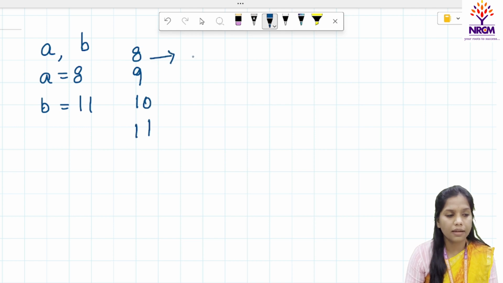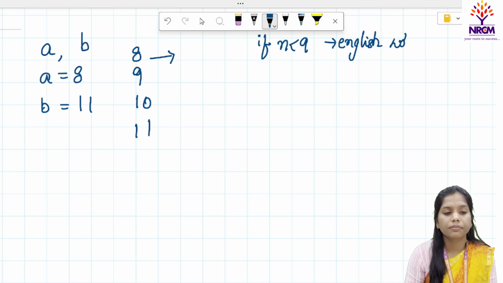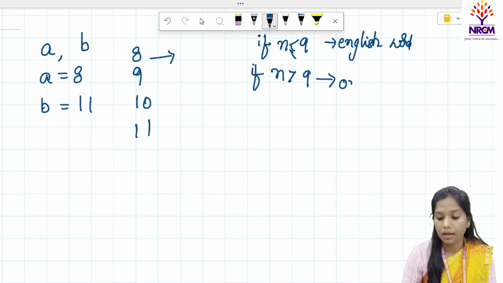For 8, we need to check what the task is. If n is less than or equals to 9, we need to print its English word. If n is greater than 9, again we need to check whether it is odd or even.